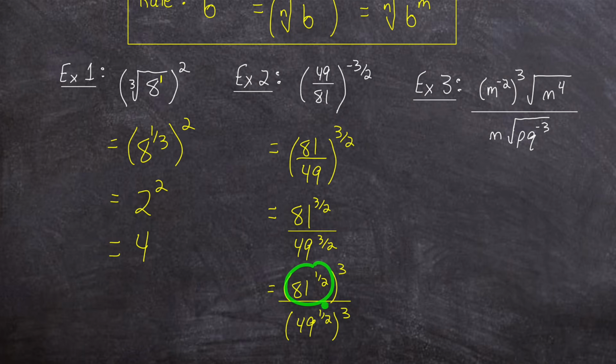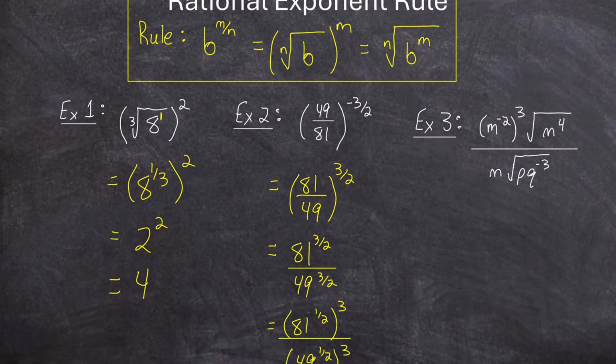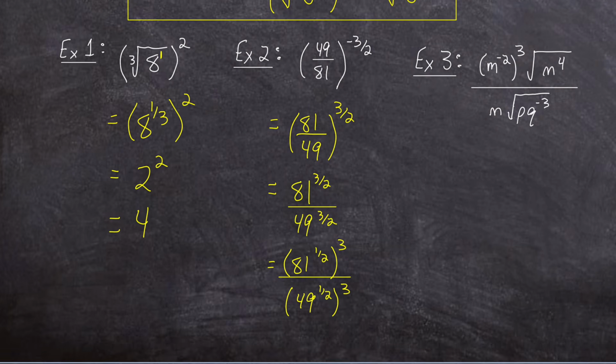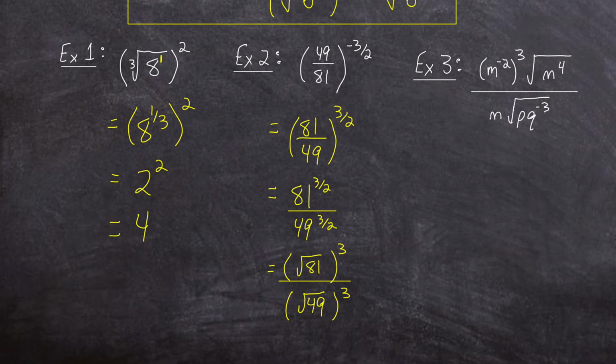81 to the power of a half and 49 to the power of a half. If I wrote those in a format you're probably more familiar with, if I wrote those powers with rational exponents in this format, the index of the root symbol would be 2 in both of these scenarios. And that's just the square root of 81 and the square root of 49. When the index of a root is 2, you don't actually have to write it. And you know what the square root of 81 and the square root of 49 means. It just means what number multiplied by itself is 81, that's 9, and what number multiplied by itself is 49, that's 7. So I can replace that root 81 and that root 49 with 9 and 7.